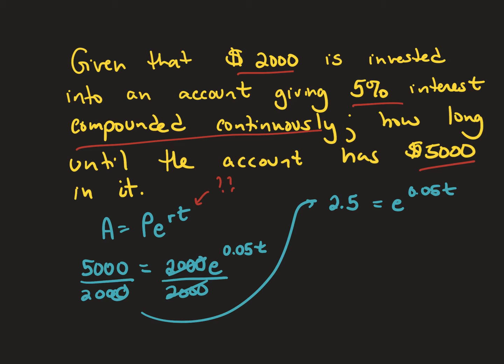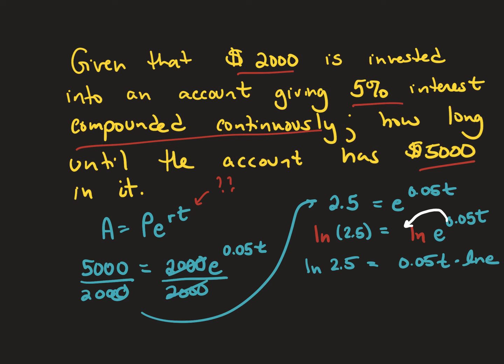So now there's lots of ways to go. The generic way is to take the logarithm of both sides. So I'll take the log of 2.5, and I'll take the log of E to the 0.05t. Now, it doesn't have to be the natural log. It could be just log. It doesn't honestly matter. So this exponent will go down to the front. So what I have is ln 2.5 equals 0.05t times ln e.